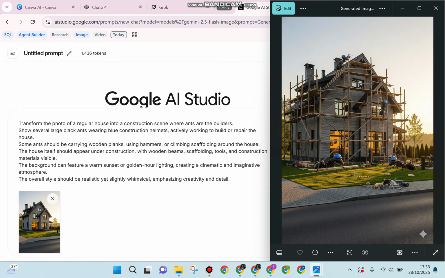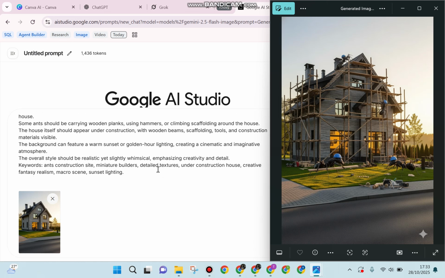And also the background can feature a warm sunset or golden hour lighting. You can actually adjust or modify this, but this can be one of the important things to show the situation out there, and also creating a cinematic and imaginative atmosphere.